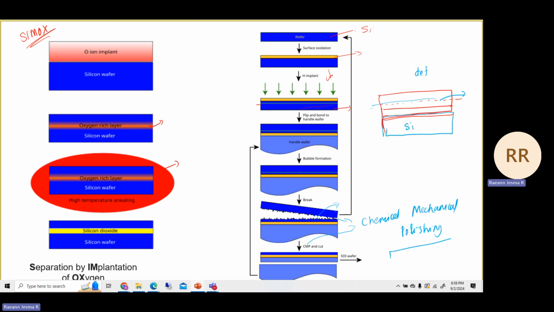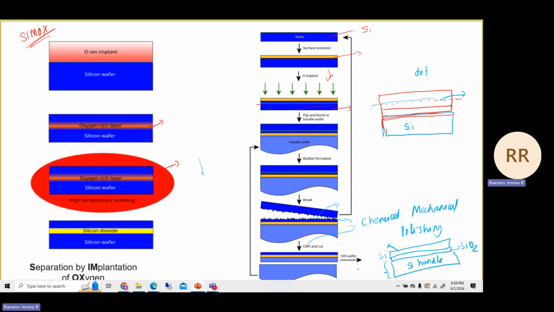Then what is left is the silicon wafer with this stack: silicon, SiO2, silicon dioxide, and then the silicon handle layer. From this process, you can see that the layer at the bottom has much higher thickness compared to the silicon layer at the top. Also, in ion implantation there is a particular depth up to which we can go; for greater depths we have to give more energy. So there is a limit on the depth, and one side will be thin and the other side thick.